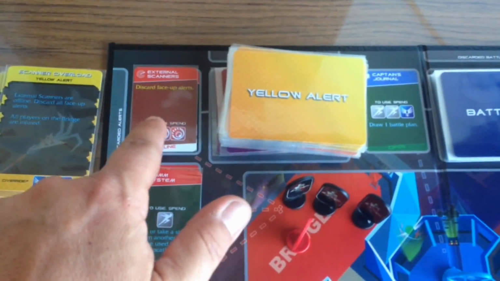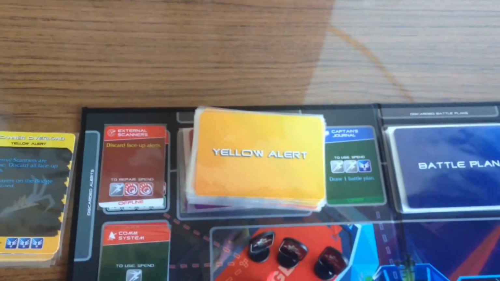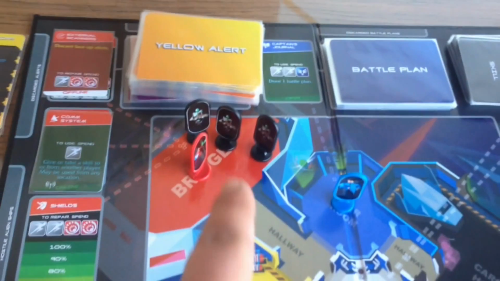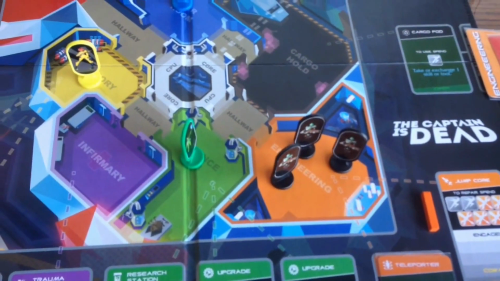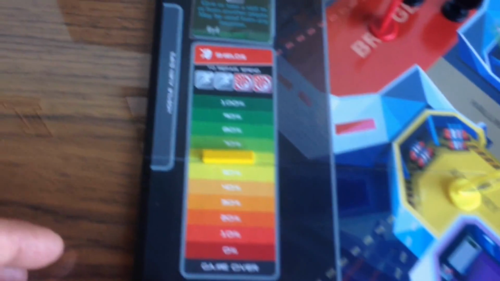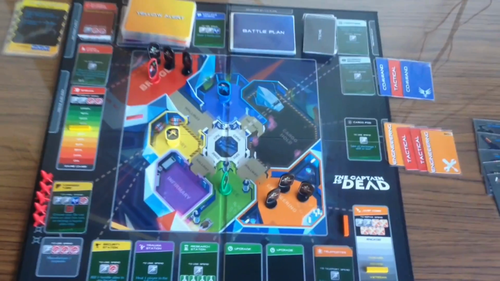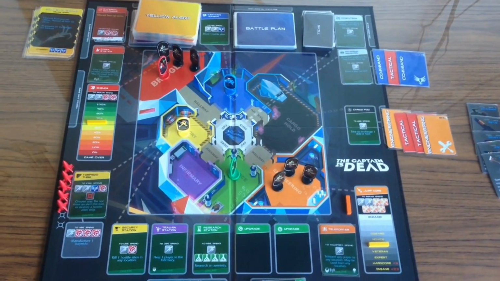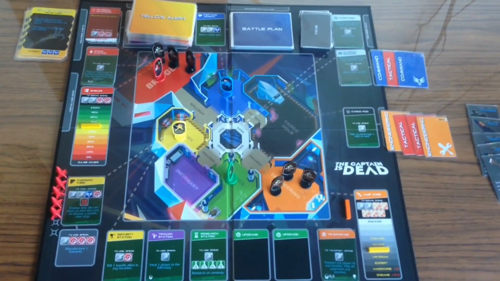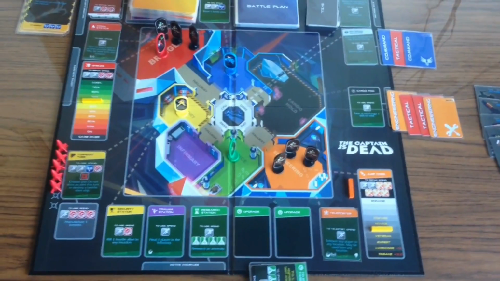Alright, we've got some serious crisis going on the ship right now. Our external scanners have been damaged, and we no longer get a preview of what emergencies we've got waiting for us. We've got 3 enemy boarders on our bridge, 3 more enemy alien boarders in engineering. Our shields have been reduced to 60%. Things are looking pretty bad. We're going to start doing what we can to repair our jump core and get out of this hostile space.